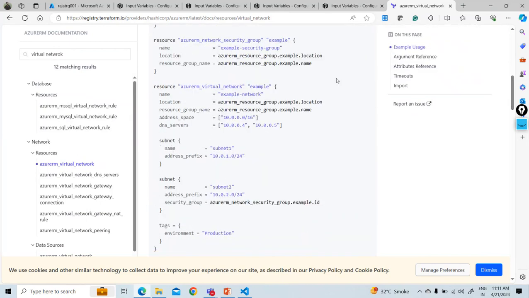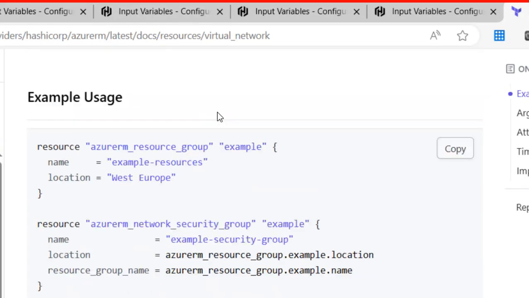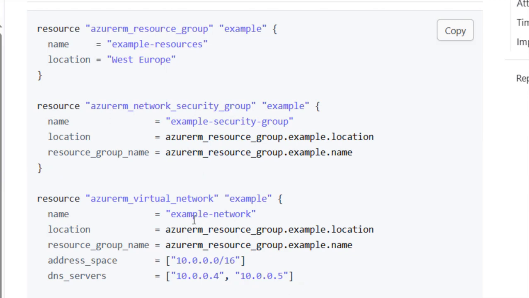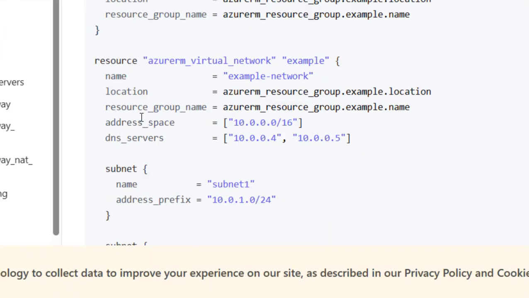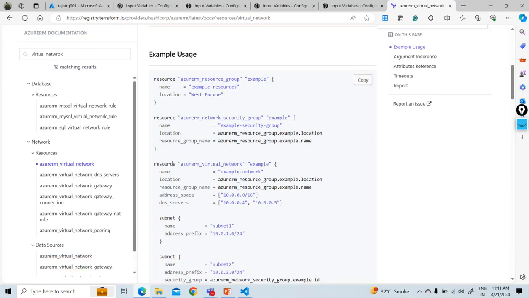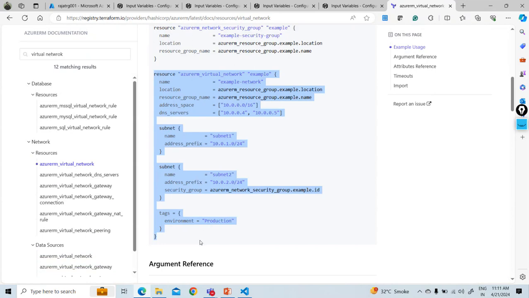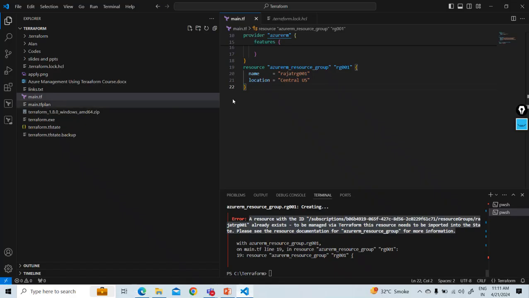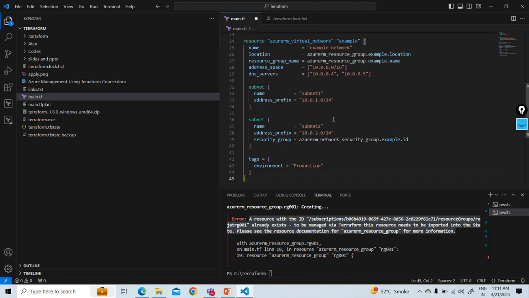So what I will do, guys, I will copy this thing. This is multiple things, resource group, all those things. What I will do, I will copy this block of the virtual network, and I will paste it over here.